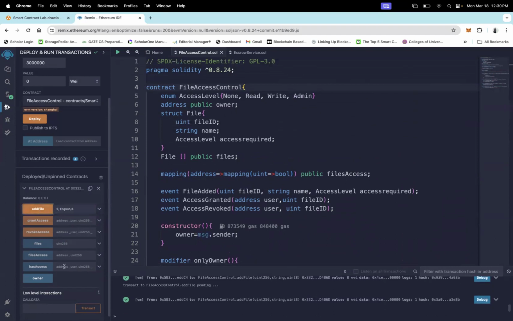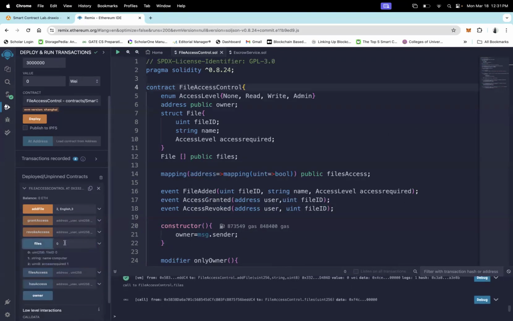So I have added 3 files, and you can check the files information by using this files mapping. So first is your 0, just check which one is computer. And next is your science, I guess. It's science, access required is 2. And next is your English, right?